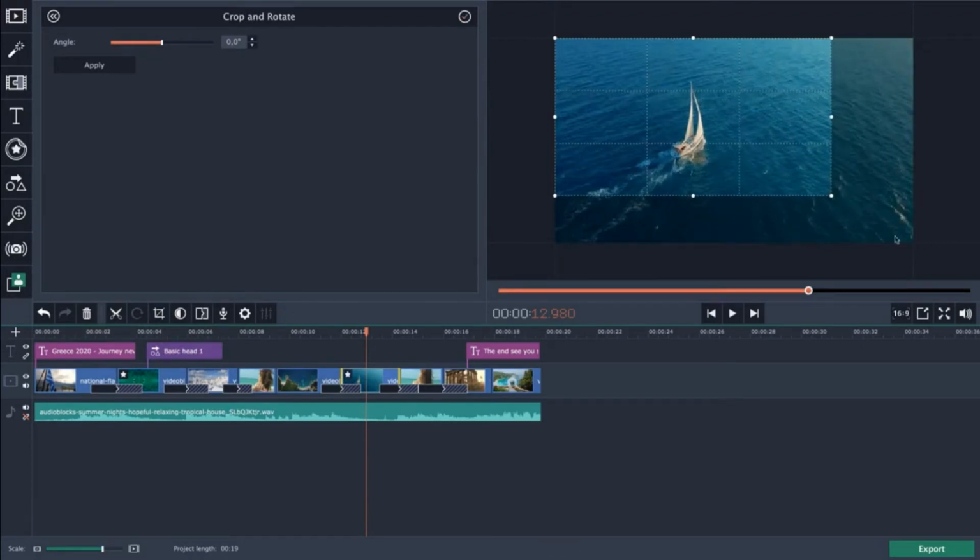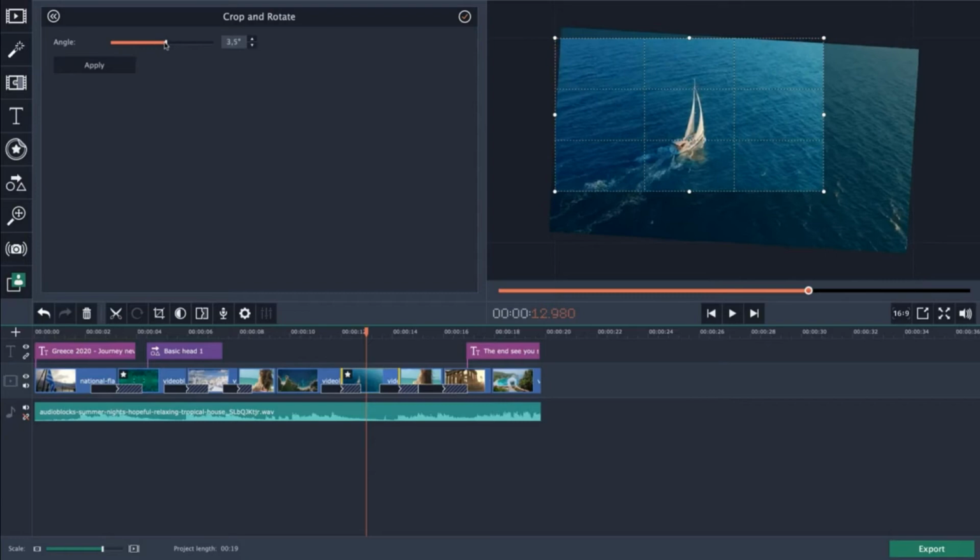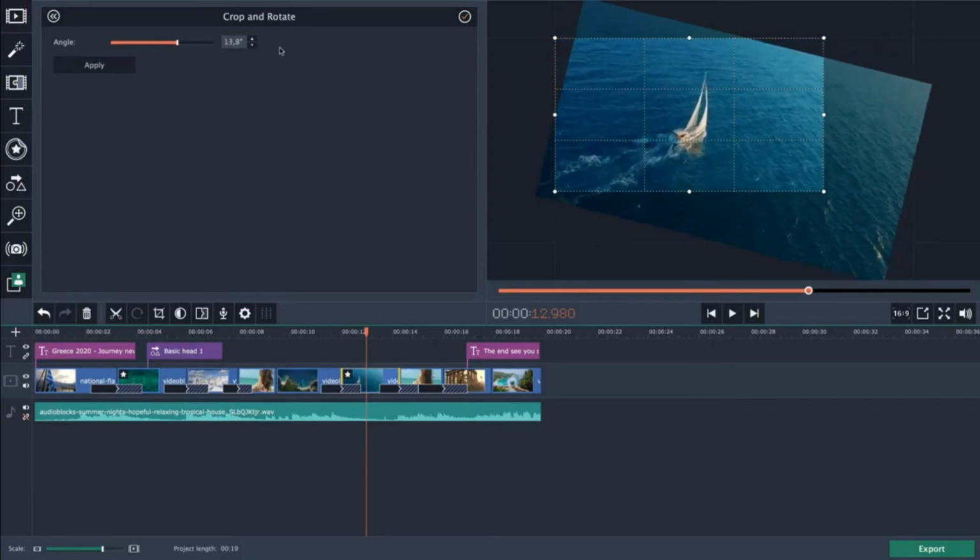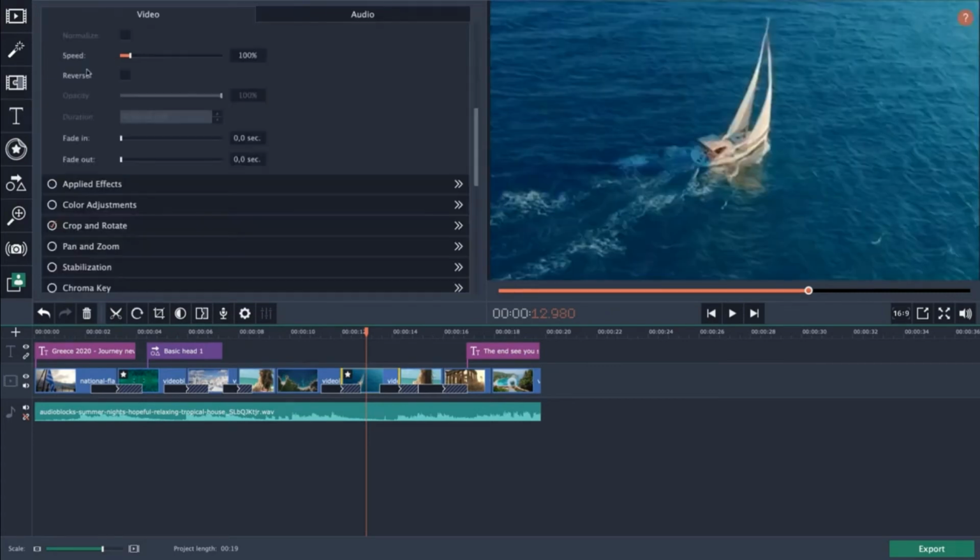Maybe there's something here that you don't want to have in the shot, and you can zoom in a little. And as I said, you can also play around with the rotation, have a lot more flexibility here. But of course you don't want this to be outside the frame, so make it a tiny bit smaller, put it here. And then when you're done, we can just apply it, and there you go. As you can see, the quality is pretty bad now because zooming in definitely blurs the image quite a bit.